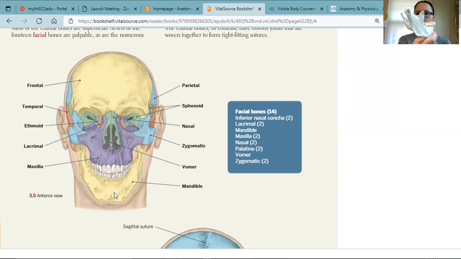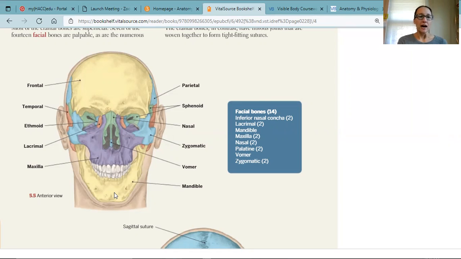This is the mandible. Okay, and we do have bony landmarks on the mandible as well. I will get to those a little bit later. But right now, we're just going to talk about the mandible as a whole. As you can see, it is a rather large bone and it articulates at these points right here with the skull. There we go, right there in the joint. And if it would stay together, I could, oh, there we go, I can kind of make it move. So it articulates right here with the skull.